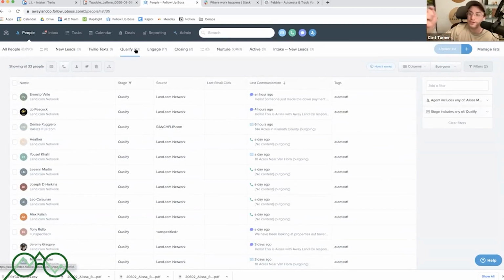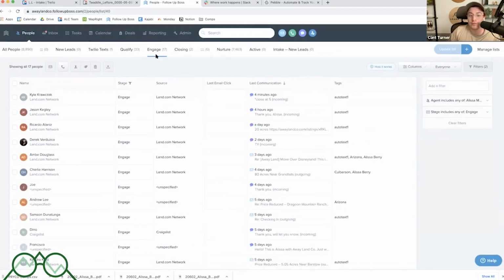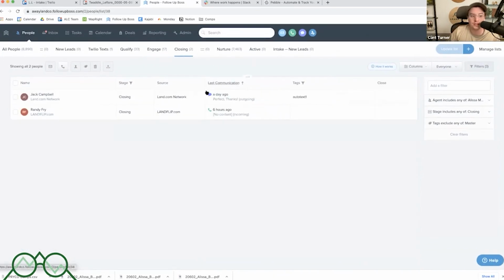Whatever you use, if you're tracking sales, what we do is we need to figure out when a new lead comes in. And we have a separate bucket for text just because that's how it worked out. And then once we get in contact with them, we want to qualify them. Is it the right property? Does it have the right features? Is it at the right price? If all those are yes or maybe yeses, then they move into here and we follow up with them until they say yes or no. And when they say yes or no, they come over here and we close them, right? So that's the general idea of what we use Follow Up Boss for.